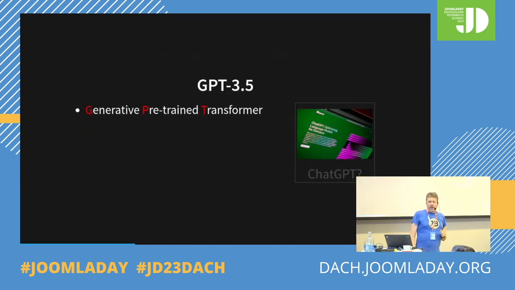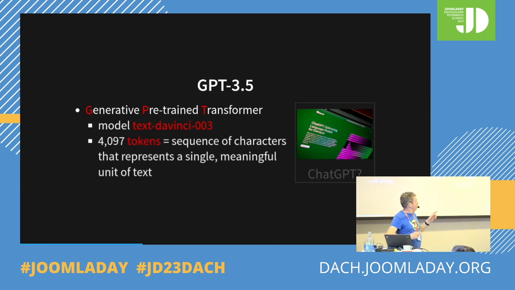And GPT stands for Generative Pre-trained Transformer. And it has a really weird size: 4,097 tokens. You would expect 4,096 because that's a power of 2. But I read it in the documentation of ChatGPT. So yeah, I hope the documentation is okay. And they use tokens. A token is a sequence of characters like a word, but also a sign like a comma or a dot. These are also tokens. So when you communicate with ChatGPT, you communicate in tokens, like with the words I did. And you get information back, which is also tokens. And when you ask the next question or give the next prompt, all the history will be communicated again to ChatGPT. So therefore, it knows everything in that chat.